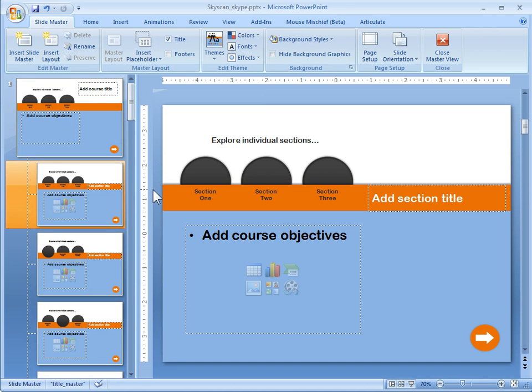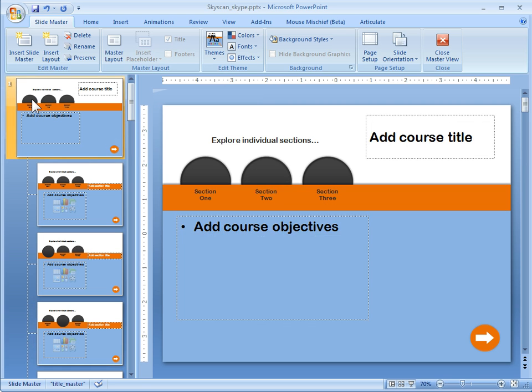In the master, you can have multiple masters. That's another concept: use multiple masters. I have three main masters here. The first one is the one I use for my titles. I've got a main title section where I have all three themes, and then one that represents each section. If I click on section 1, I get this. Section 2 you can see, and section 3 would work the same way.